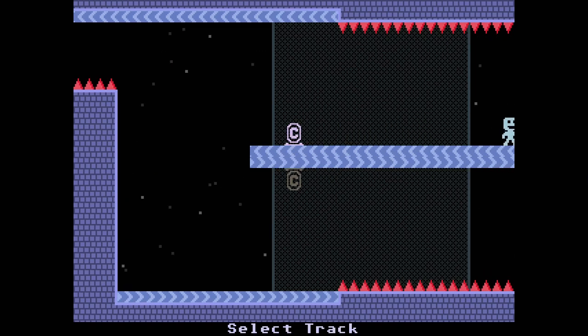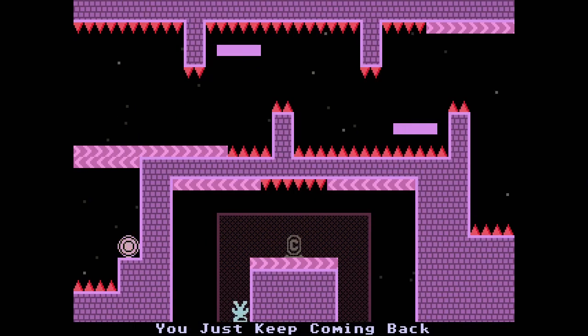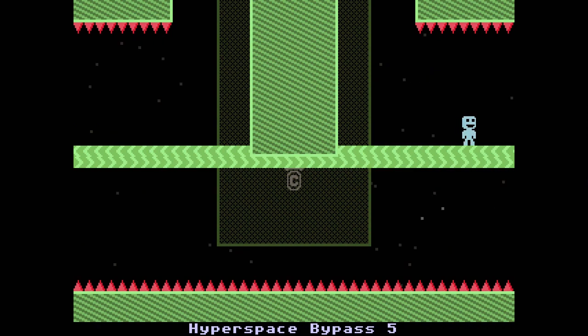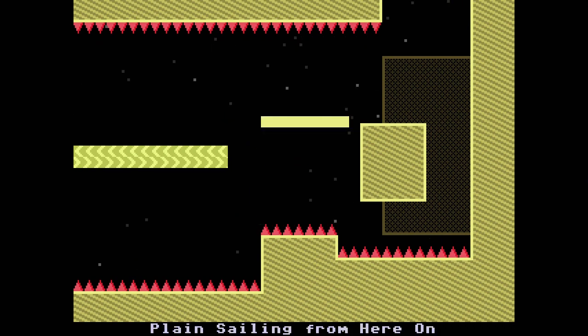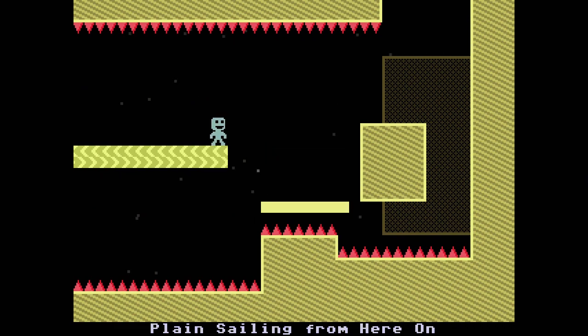Right, look at him, bouncing around, bopping all happy and stuff. There we go. That's what we wanted to do right from the get-go. And then, sure, that works. Yeah, oh, god. Man, the conveyor belt level is harder than it looks.